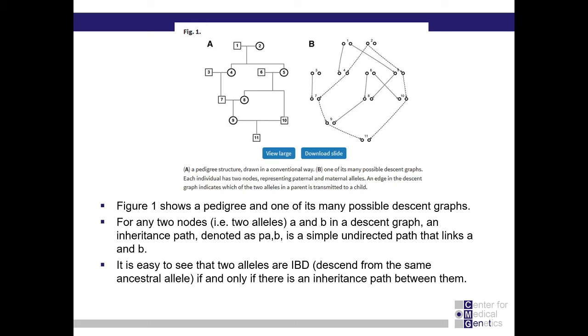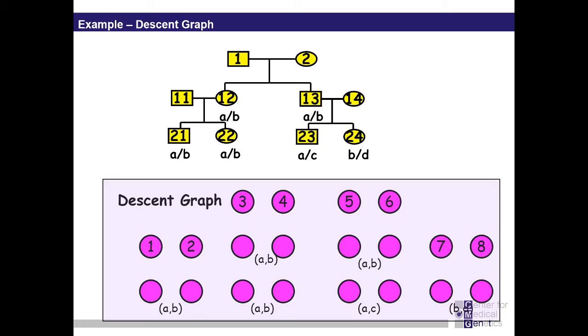So if you compare with a pedigree, this one is much easier because you know where the alleles come from. Okay, so from here, what can you see? On top is the pedigree. In a pedigree, you name each person based on the tier and the individual: tier 0, 0, 1 and 0, 2; tier 1, 1, 1, 1, 2, 1, 3, 1, 4; tier 2, 2, 1, 2, 2, 2, 3, 2, 4.